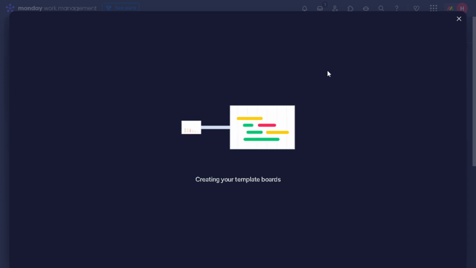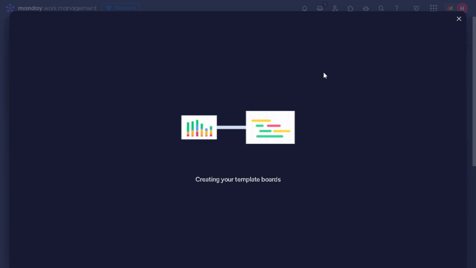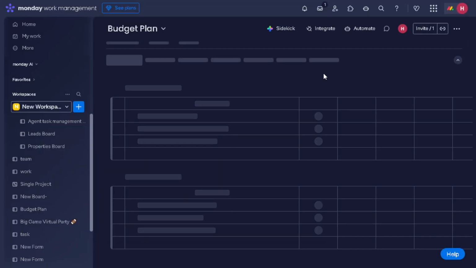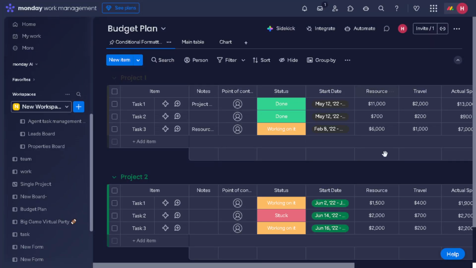You can adjust the group names to align with your specific income and expense types, which makes it easier to track your finances in a manner that's meaningful to you. Now let's talk about managing columns. You have the flexibility to add or delete columns based on what you need. A great tip here is to use the Numbers column to track exact costs and the Date column to monitor payment deadlines. This way, you can see at a glance what's coming up and how much you need to allocate.